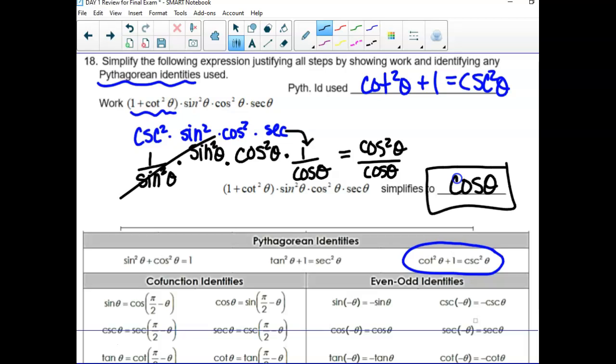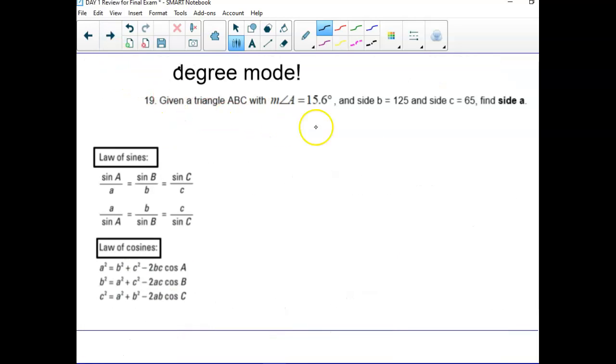Everybody good one way or the other? I don't care how you show your work, just show that you did the trades, okay? Questions? That's all it is. There's not a nasty, like, get a common denominator one or anything, okay?